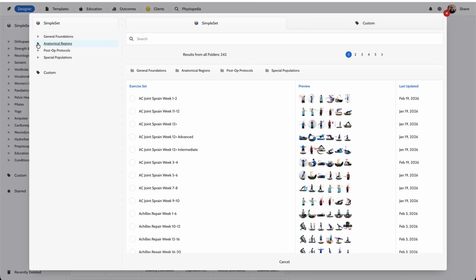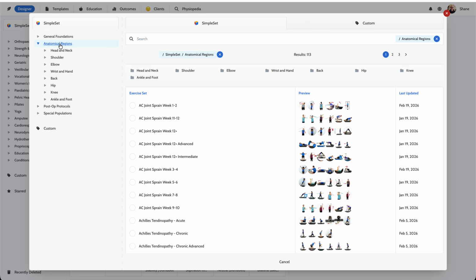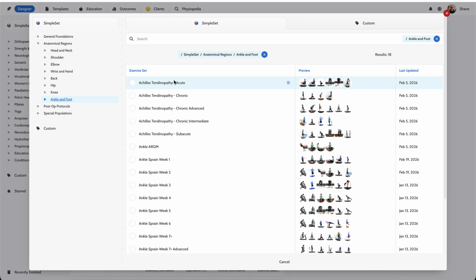Now this is different than the database of exercises. Each one of these is a set of exercises that has been curated by our in-house physiotherapists, and all of the images that you see here were actually filmed in-house as well, taken and filmed as far as videos go. So everything that you see here was overseen by a physiotherapist, developed by a physiotherapist. When the actual images and videos were taken, a physiotherapist was present making sure that everything was done correctly.